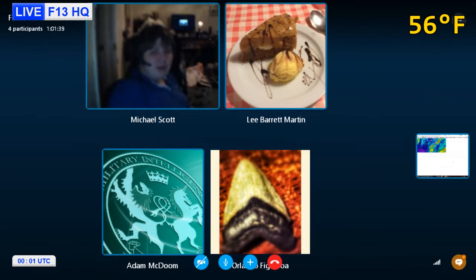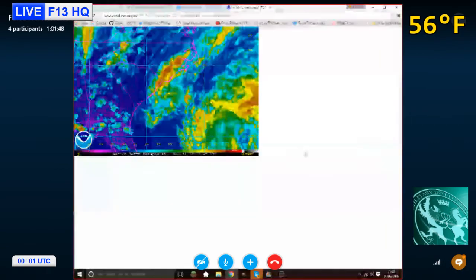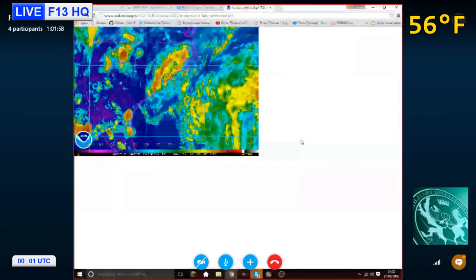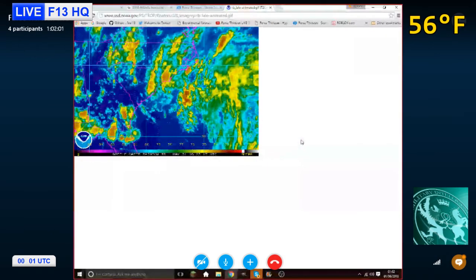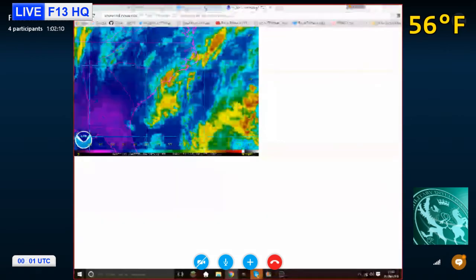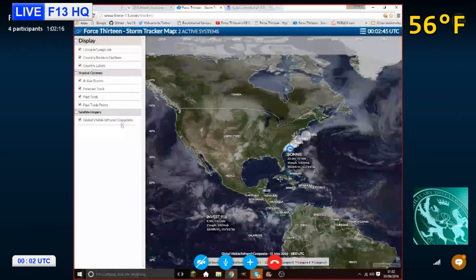Here's the rainbow imagery of tropical storm. Well, not tropical. Post-tropical storm Bonnie. And looking extremely bad at the moment. No convection. There's no convection there whatsoever. To be honest, it looks fairly decent compared to yesterday this time. Looks actually pretty darn good. It's just a band of disturbed thunderstorms. I wish it was. Still got a decent circulation. Still pressures are falling. I really wish the satellite is showing the best depiction of how the system actually is.